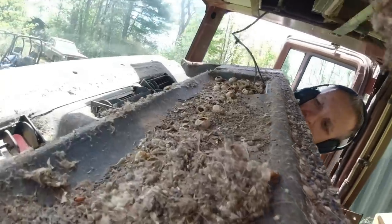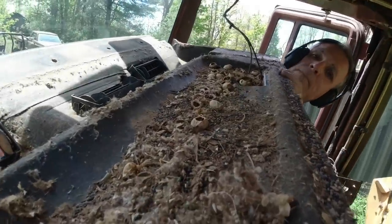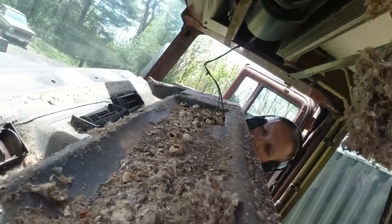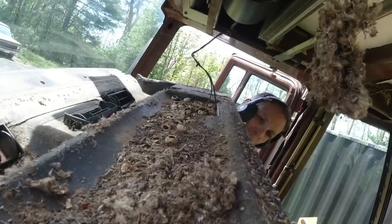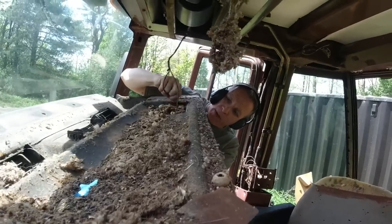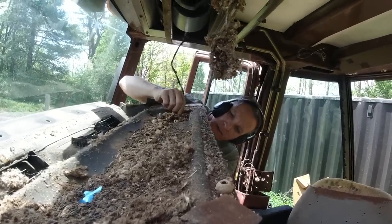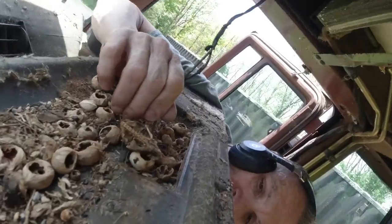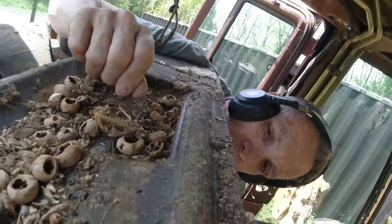Oh, there's a great skeleton wrapped up in that wire. Just trying not to kill the skeleton. You have a pair of pliers on you? I do. I might replace the run, but right now I'm not doing anything until it's ready. It's the best way for me to get it back together. Just don't crush that skeleton.